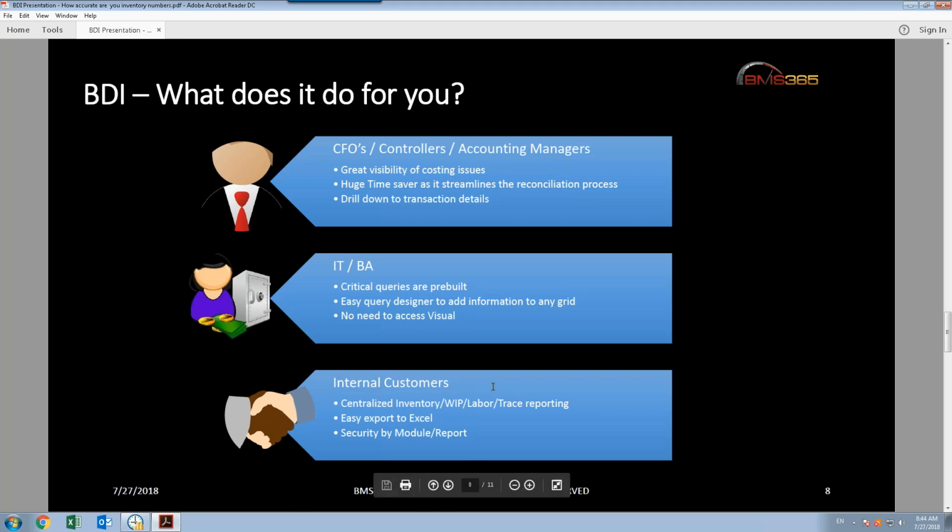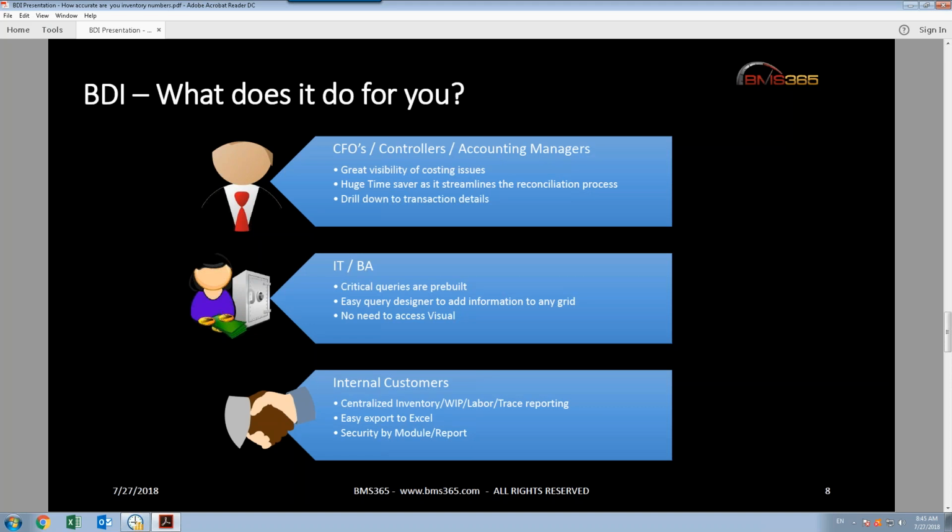And for internal customers like inventory managers, operational managers, anyone interested in looking at labor, for example, I have customers who are using it for payroll auditing purposes. So HR, there are many internal customers that can get access to the app depending on what the goal is. And it's good because it's a centralized tool.